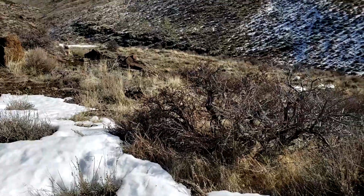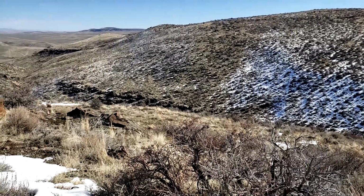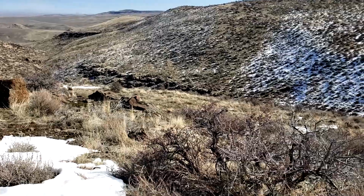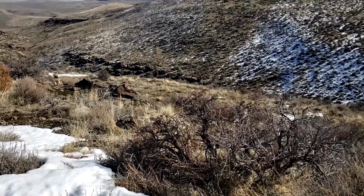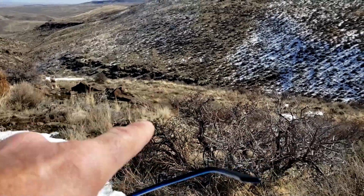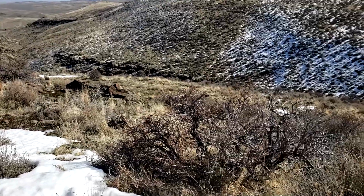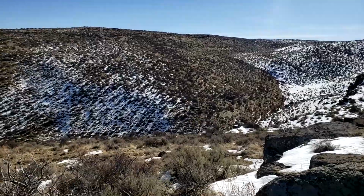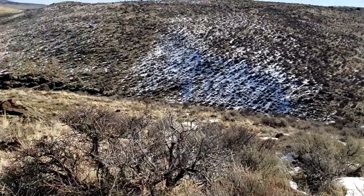All right, so I've been glassing. I got into this canyon and glassing that other side, and right down in the bottom, like right there, was a mountain lion sitting there in the sun. Looks like it just went over the edge there, down into the bottom. So I think I'll walk down to this little ledge right here and see if we can't catch him on film. So it looked like a pretty good one. And I was planning on going right there. So I gotta make sure I keep tabs on that guy.